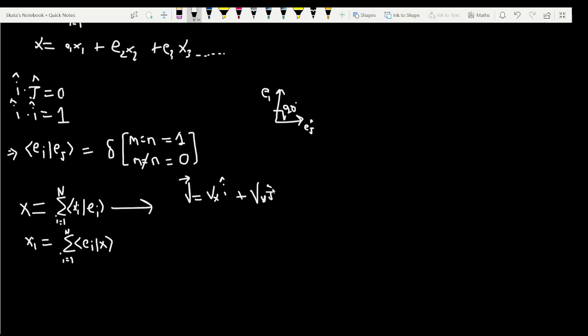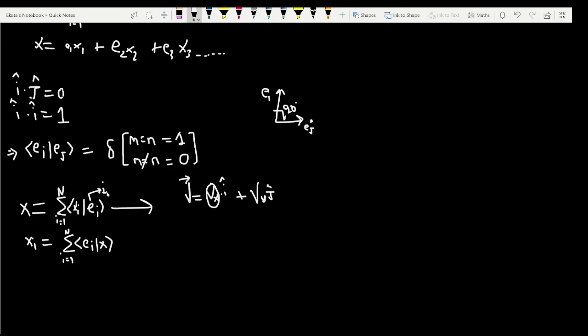So just like this, you have seen that this is the component of the vector, and there is a dot product of this component and the i cap. Just like this, we define the vector x as the dot product of its component into the e i, where e is the basis vectors. It means e is working like i cap in this case, just like i cap.